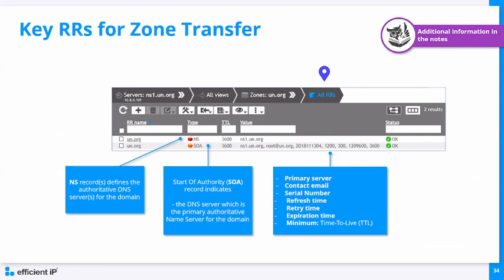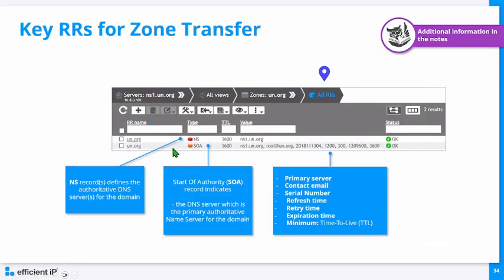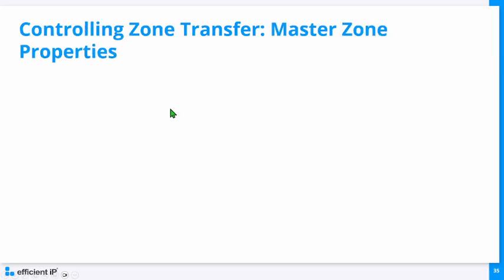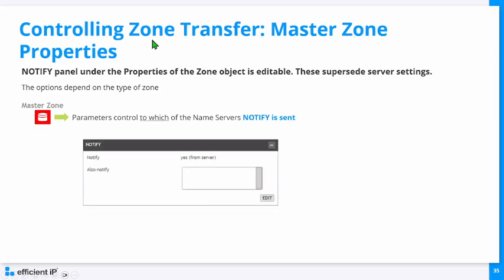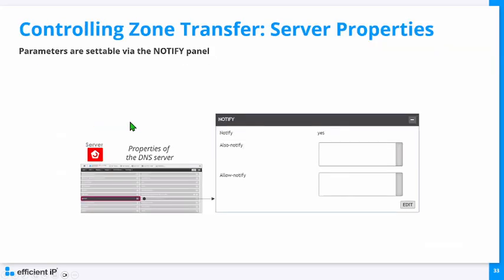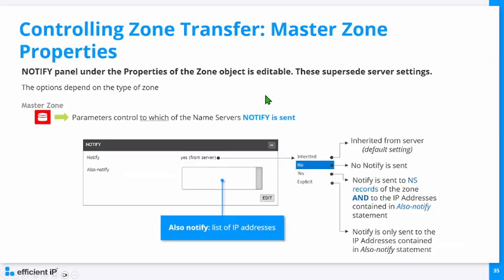These are nothing to do with that. Oh, this is actually for the notification. These are the name server and the SOA. Yeah, nothing to do with that. Okay, good. Now over here, you can control the master zone in terms of notification. You can see if you set it at the server side, this is the server setting. Now at the zone, you can see it inherits from the server. Are you clear with that?